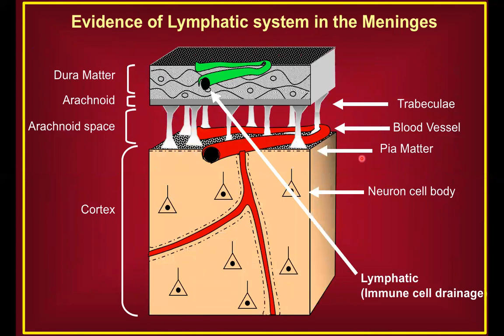So back to the diagram I showed you before, with the lymphatic system added on it, where is it? You can see here it's within the dura. And as I said, oftentimes when you pull off the skull in a dissection, you pull off the meninges and the dura mater as well. So if you were ever looking for this before and you didn't have intact meninges, you'd never find it.